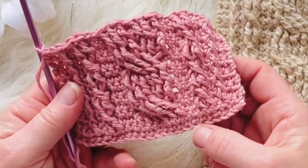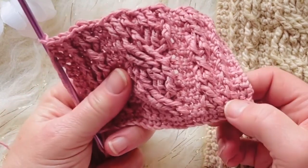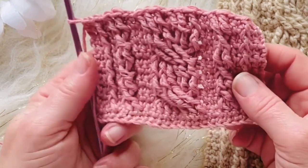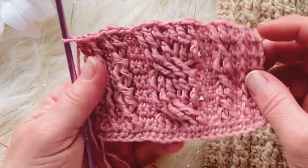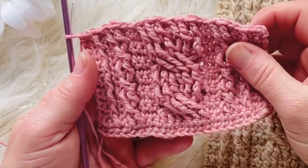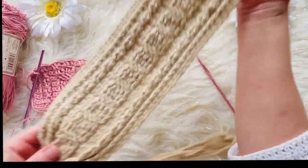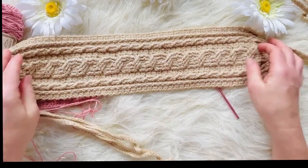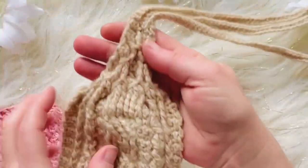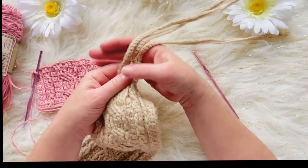After you do the first 3, this is our first single crochet row, our second single crochet row, and then we're going to do our first drop downs, and then you start repeating after row 4. So row 4 to 15 is our repeat, and then the repeat is about 2.5 inches long. So you do as many repeats as you want your headband to be wide, and after that we start working our decrease pattern and then work on to the tails.